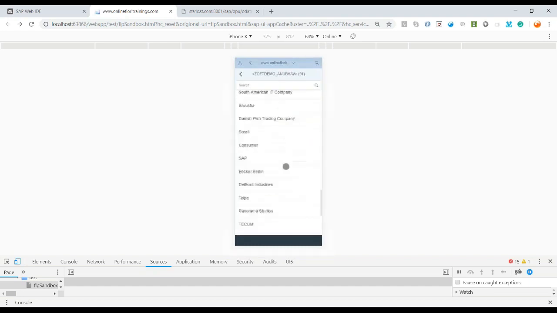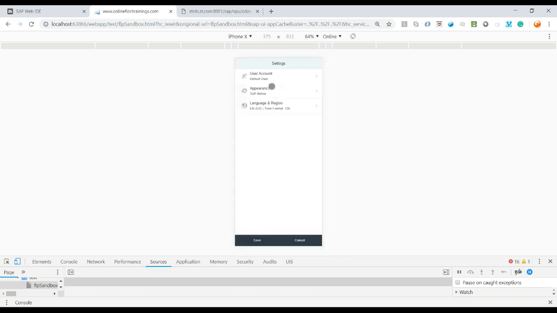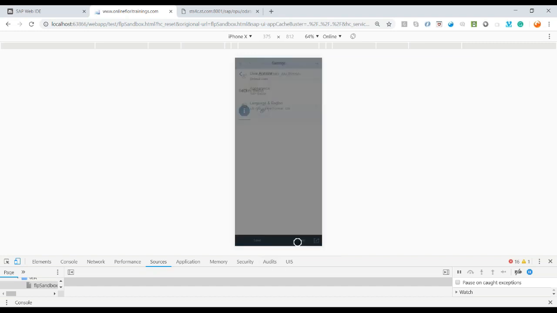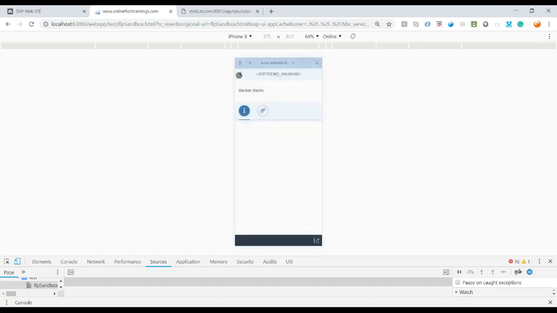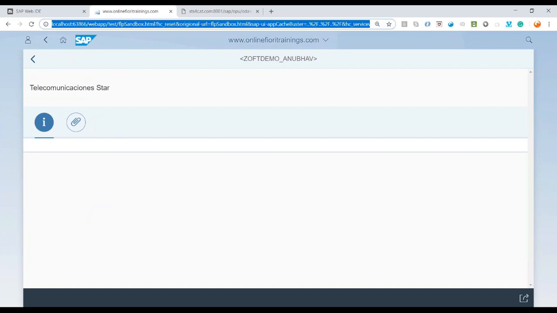That's the biggest benefit of utilizing Fiori. You can see everything gets adapted automatically. You can go to the themes and change the themes over here. The default theme here is the Belize theme. Of course, you can change the animation and the cozy content. A lot of these amazing features are in place with Fiori, and you can see it adapts itself automatically based on the device you run. That is the biggest advantage of this new presentation layer, the new user experience.